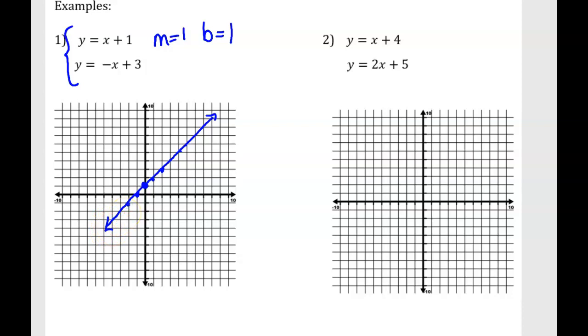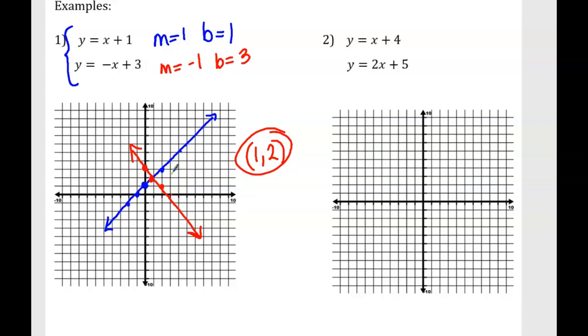My second line, okay, if I look at it, my slope is going to be -1 and my y-intercept is 3. So to graph it, I start at 3 and then, oops, that's a weird graph thing that came out of nowhere. Okay. All right, so now my slope is -1, and right there, boom, I can see where I intersect. I go over that blue line, okay? So it's going to look like this. Okay, so that intersecting point, the ordered pair, in this case is at 1, 2. All right, notice 1 is my x and 2 is my y. So the ordered pair or the solution is 1, 2.